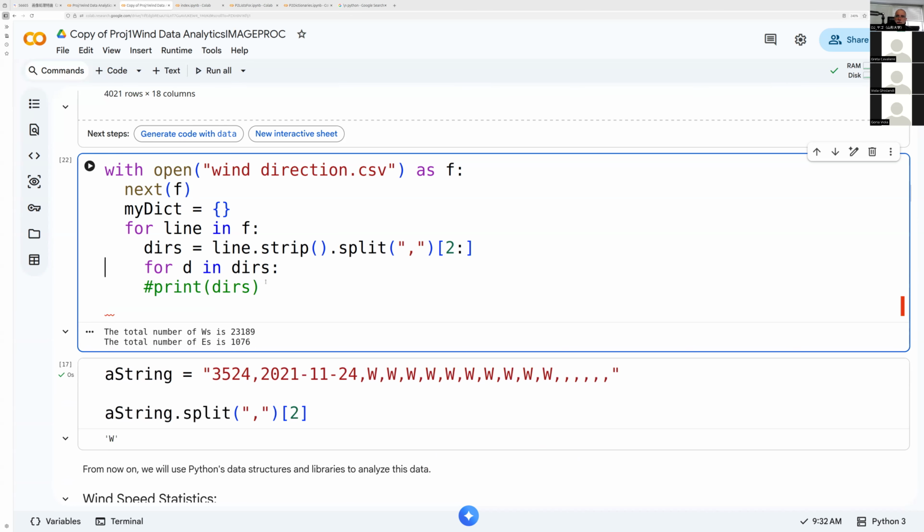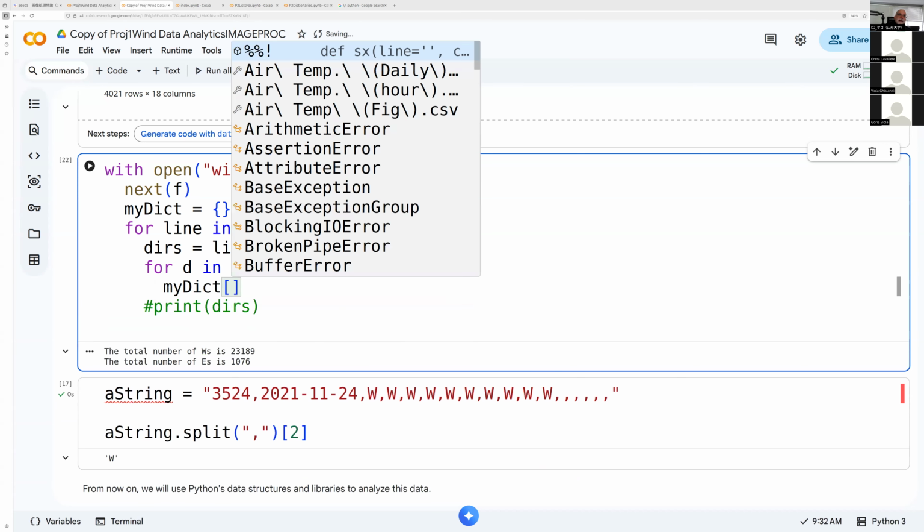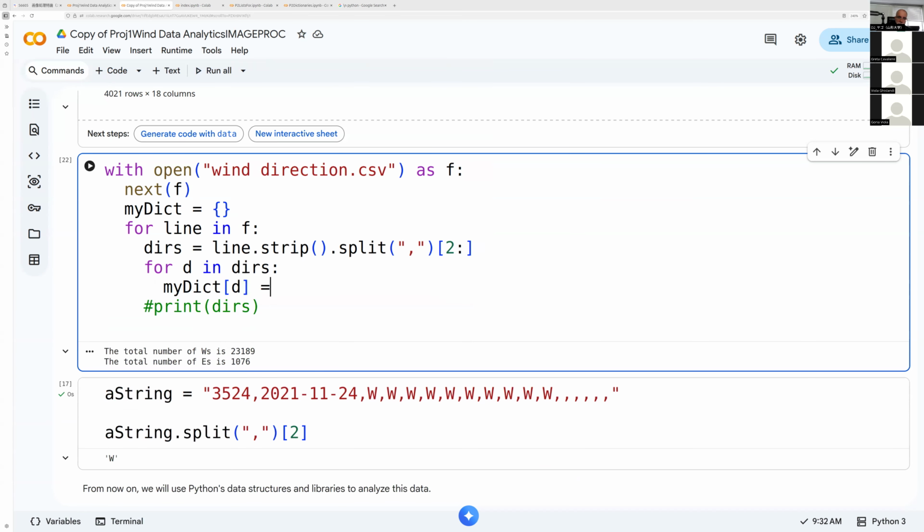Okay. So I'm again traversing all the lines, all the directions. And what I want to do is again count, but instead of counting, I want to use my dictionary. So something like my dict of, I want to access the value that I have stored for the current wind direction and add 1 to it. That's what I want to do.